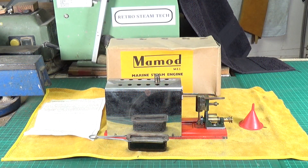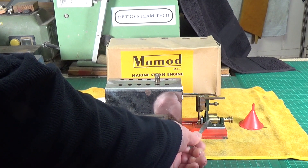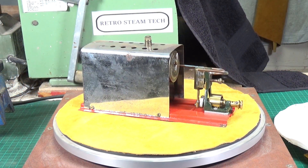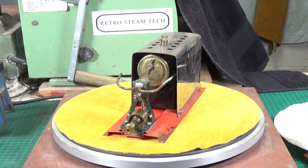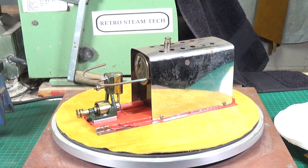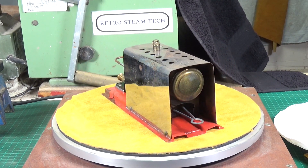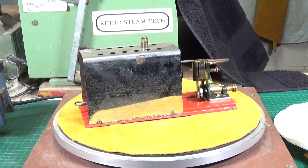So in my mind, what makes this marine engine rather special compared to the previous two is the fact that this is not a Mammoth engine — this is an SEL engine. It's unusual for one manufacturer to use another manufacturer's parts. Let's get it on the turntable and have a proper close look. It's a fairly simple engine: tinplate folded base plate, standard Mammoth boiler and firebox, chrome boiler shroud — all pretty much standard Mammoth fare, apart from the engine itself, which is SEL.